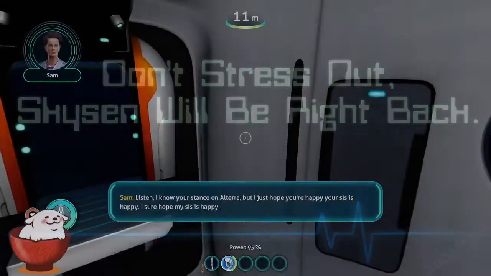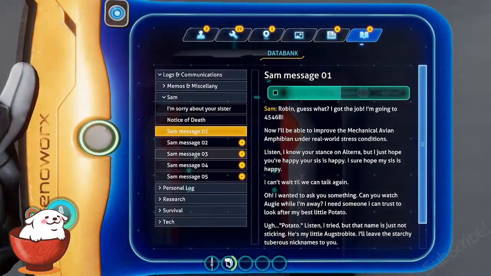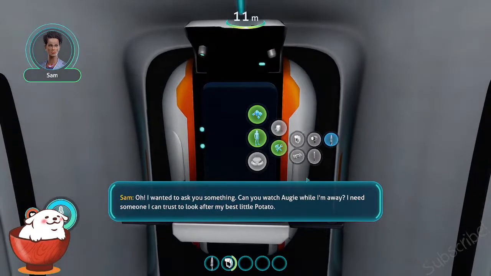And I'm back. Sorry about that. But I just hope you're happy your sis is happy. I sure hope my sis is happy. I can't wait till we talk again. Oh, I wanted to ask you something. Can you watch my Augie while I'm away? I need someone I can trust to look after my best little potato.